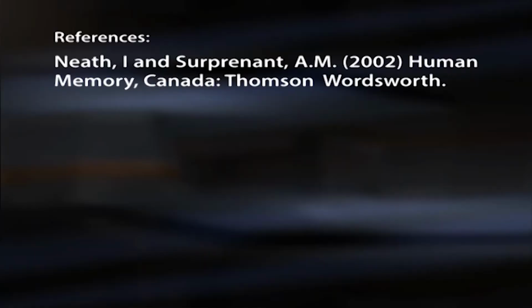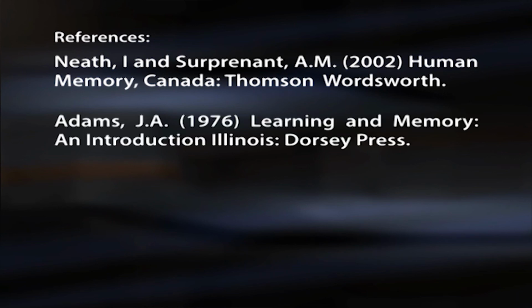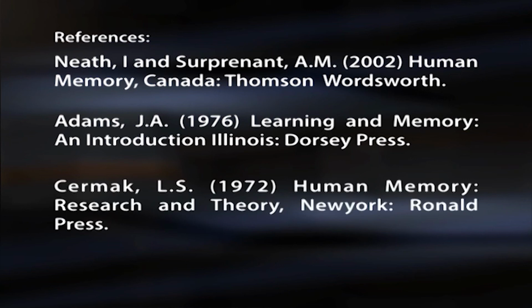Hope that you may go through the reference books given here. Human Memory by I. Neath and A. M. Surprenant in the year 2002, Thomson Wadsworth Publications, Canada. Learning and Memory, an Introduction by J. A. Adams in the year 1976, Darcy Press, Illinois. And Human Memory, Research and Theory by L. S. Cermak in the year 1972, Ronald Press, New York.